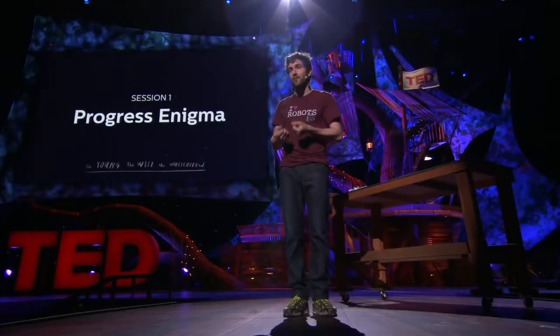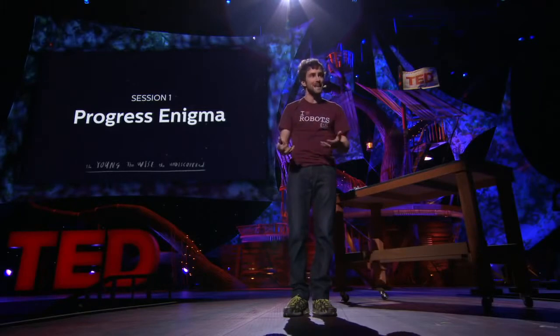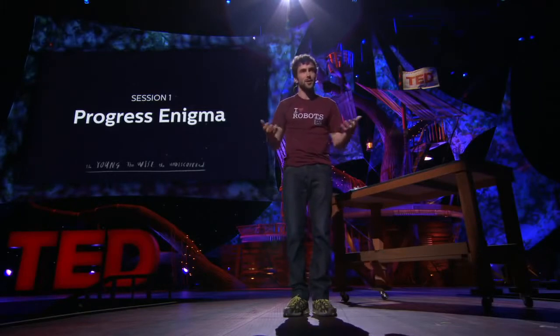That's the problem that we're trying to solve at Romotive, that I and the other 20 nerds at Romotive are obsessed with solving. So we really want to build a robot that anyone can use, whether you're 8 or 80. And as it turns out, that's a really hard problem, because you have to build a small, portable robot that's not only really affordable, but it has to be something that people actually want to take home and have around their kids. This robot can't be creepy or uncanny. He should be friendly and cute.